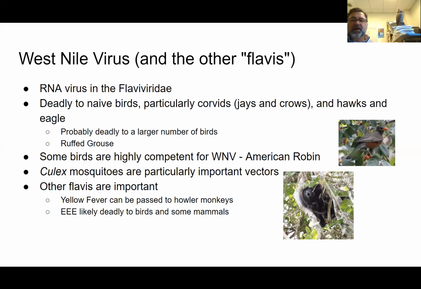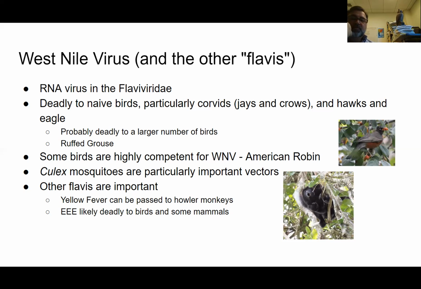So I mentioned that West Nile is in the Flaviviridae. There are other flaviviruses that are important for conservation. Something like yellow fever used to be endemic in North America, but it's really been knocked back and is not an issue in North America anymore. It is still an issue throughout Latin America. In fact, in some places you need a yellow fever shot to get into the country. And we do know that yellow fever, unfortunately, can jump from people to primates, such as howler monkeys shown here, through mosquitoes.